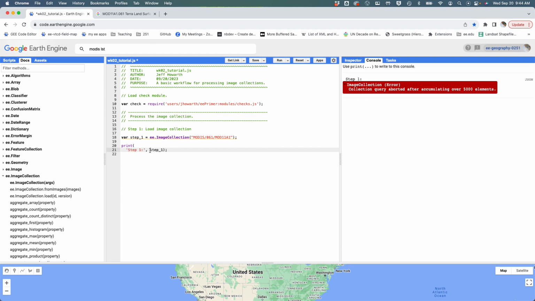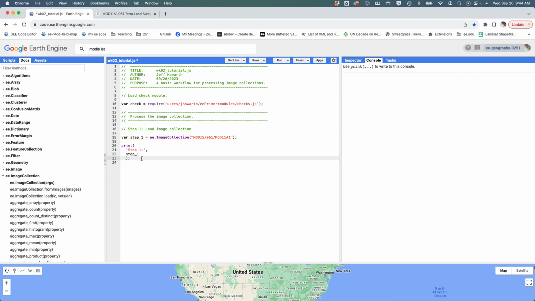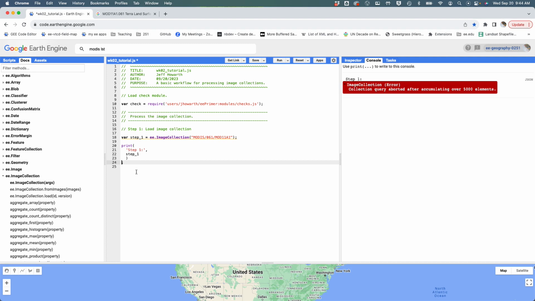So I'm going to put some white space here just because we're going to be doing a bunch of prints, and I can still run this even with the white space and we're going to get the same issue. But the point being that this is where the semicolon comes in handy, is that I can space my arguments over multiple lines, and it'll be happy with that. And this is sometimes easier to read.